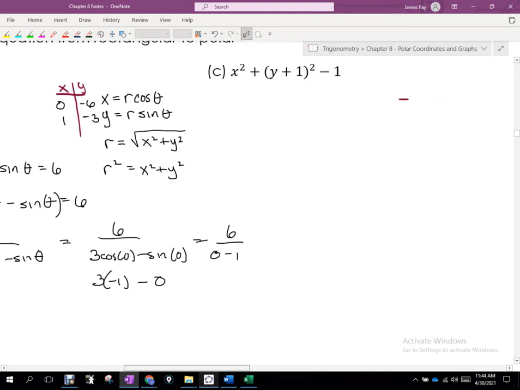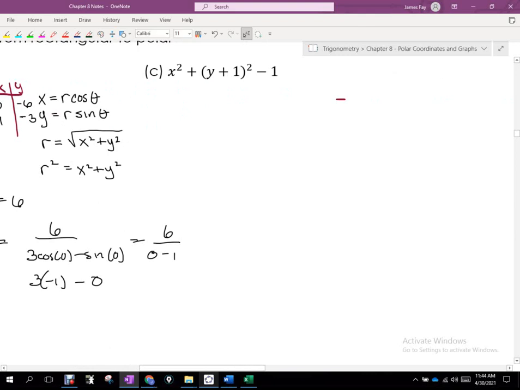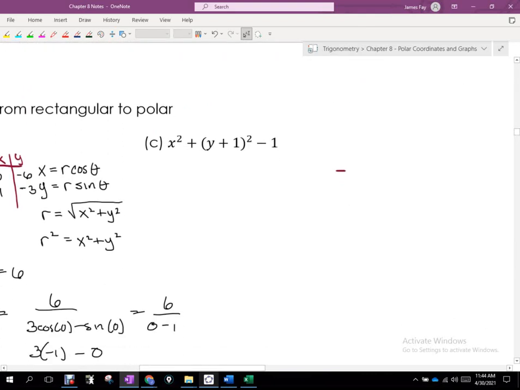I think we gain a little bit with being able to do it here, because let's say that I ask you to construct a table of values for x's and y's, okay? And you just randomly start choosing x values and plug them in there. Don't you have to do a lot of algebra then to solve for the y? Does that make sense? This is what we call an implicit equation, and it's pretty nasty.